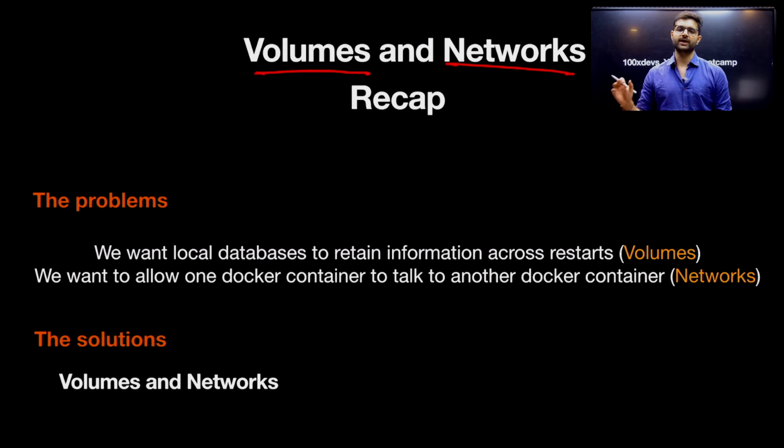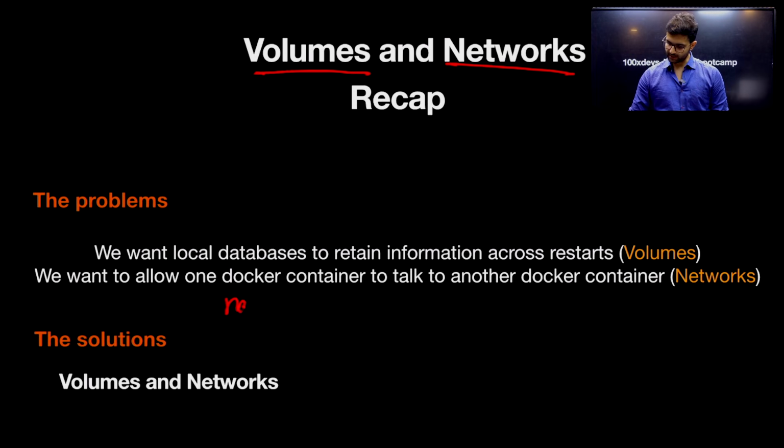We create a volume and we tell the MongoDB container, put all of your data here, not exactly put your data here, but mount a specific folder inside you to this volume. So even if your container goes down, bring it back up, mount it to the same volume, and the data is retained there. Secondly, we wanted to allow one Docker container to talk to another Docker container, and for this we introduced networks. As long as they're both started in the same network and one container wants to talk to the other one, it can simply reference it by pinging the name or sending requests to the name of the other container.